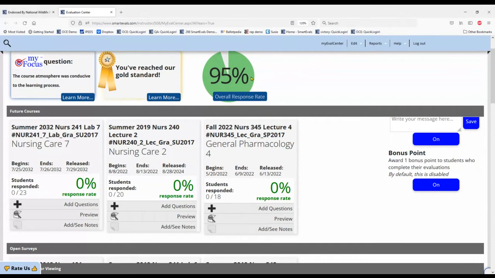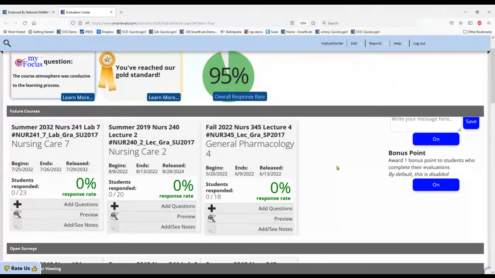If you don't have any evaluations open, it's going to be a lifetime response rate graph. In this case, this instructor has future evaluations shown, as is noted in the header bar here. Also along the right, it's got a Blackboard feature that your Blackboard administrator may or may not enable. And that's the ability to automatically add a point to a grade based on the fact that the student completed the evaluation. That's a feature you'd have to talk to Blackboard about, or your Blackboard admin.